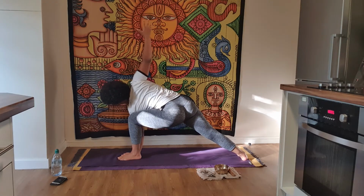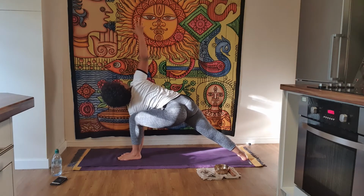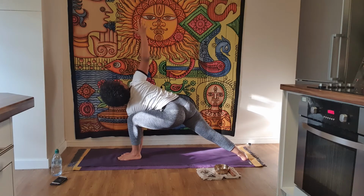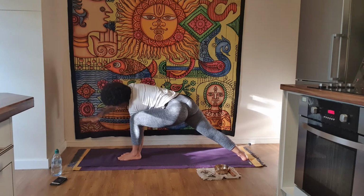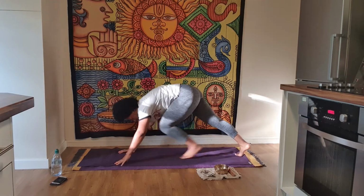Bring the left foot flat once again, into side angle. Maybe gazing up towards the left fingertips. Wherever you are, the hips stay nice and low. Inhale, stretch from fingertip to fingertip. Exhale, bring the hands down, step back to downwards facing dog.